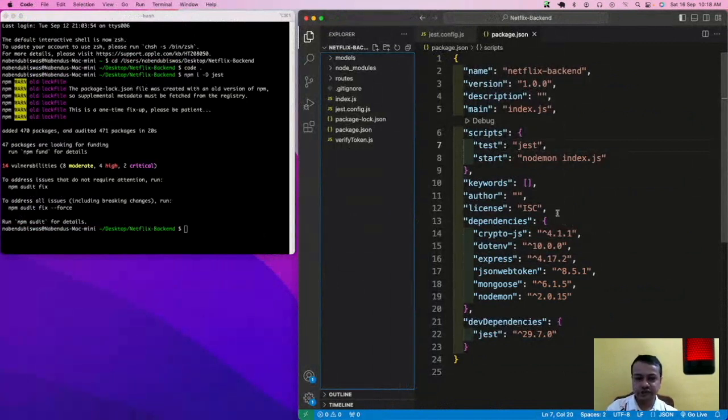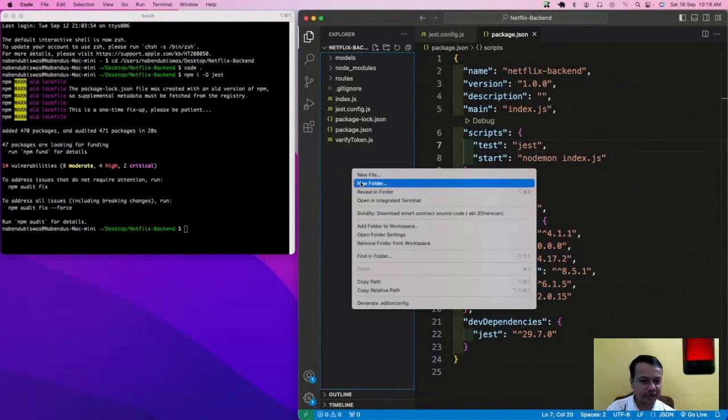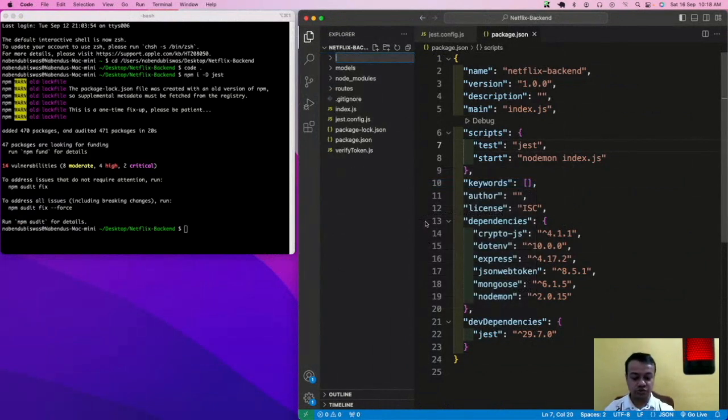The next thing we need to do is create a test folder. We will create a test folder in the root directory. The way to create this test folder is two underscores, then test, and two underscores again, so __test__. Right? So the test folder is there. Now what we need to do next.